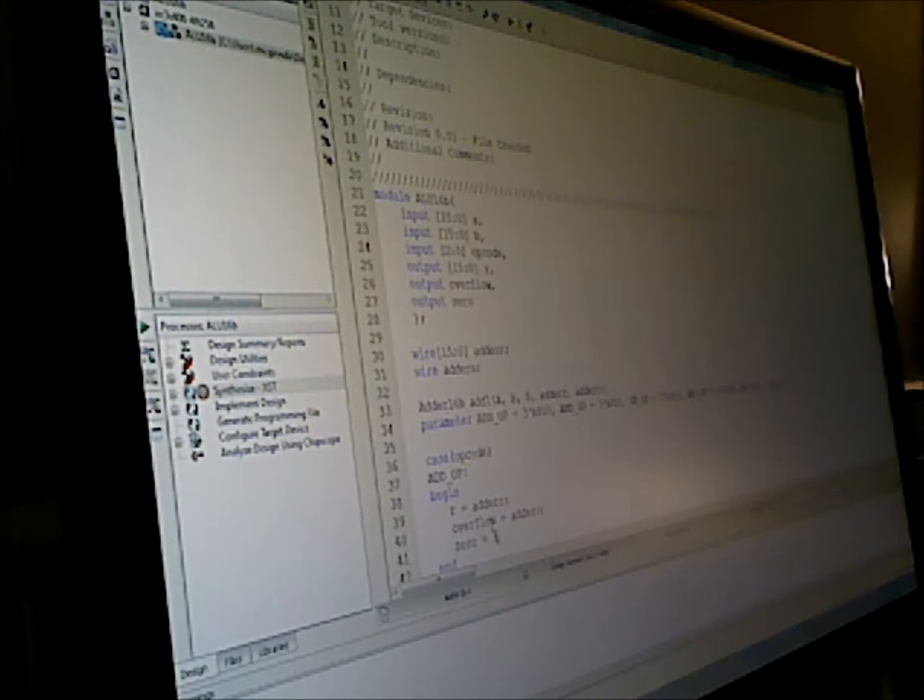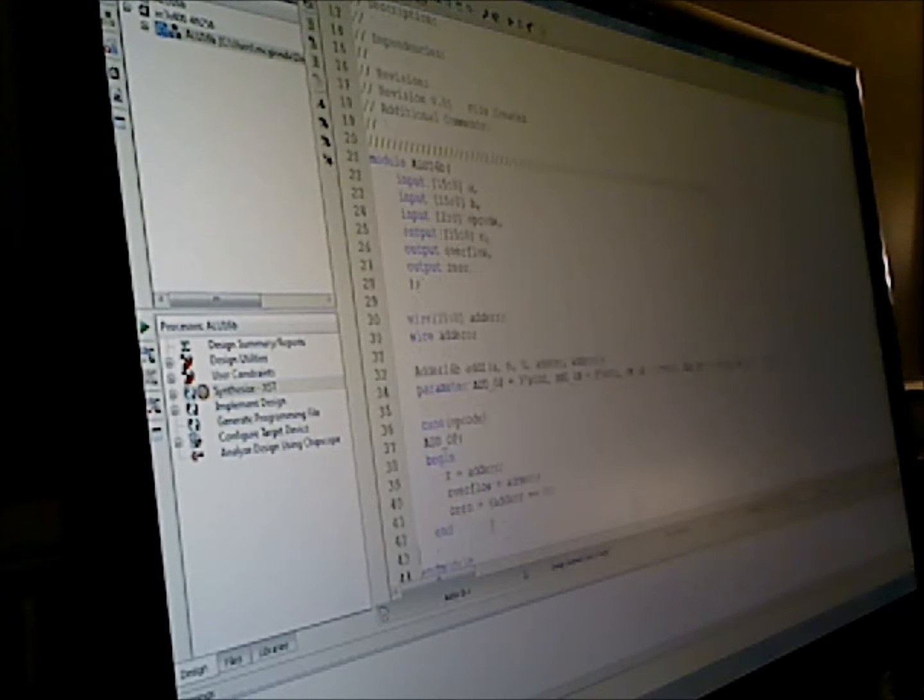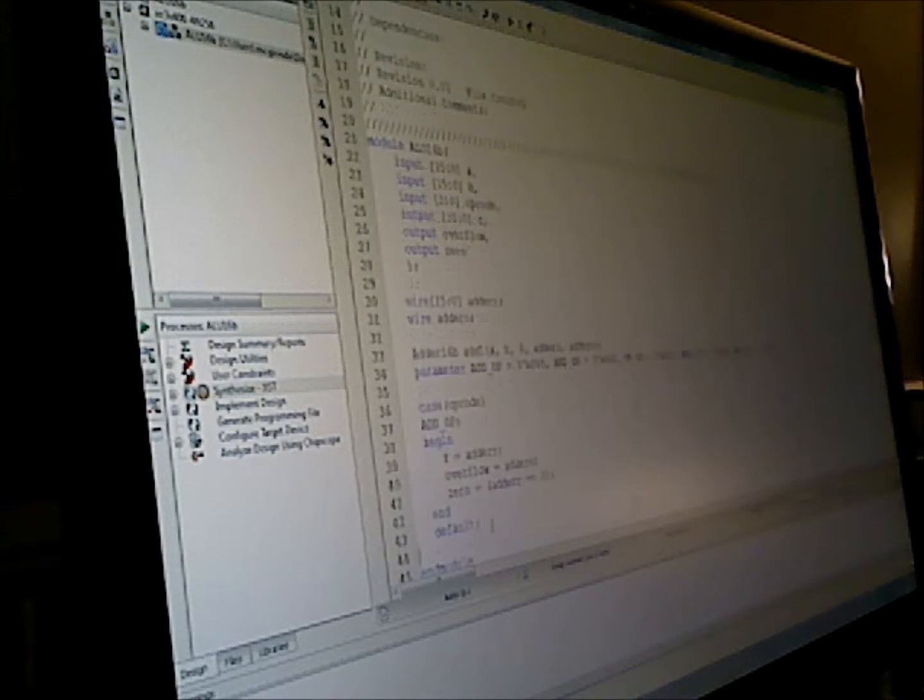And here I'll say R is equal to adder. And for now, we're just going to be simplistic and say overflow is equal to adder row. And then 0 is equal to adder equal to 0. Like that. And one thing about the case is you need to always have defaults. You want a double equals? This is a double equals because it's going to do a Boolean check and return the value. Okay. And it'll do that automatically for you.